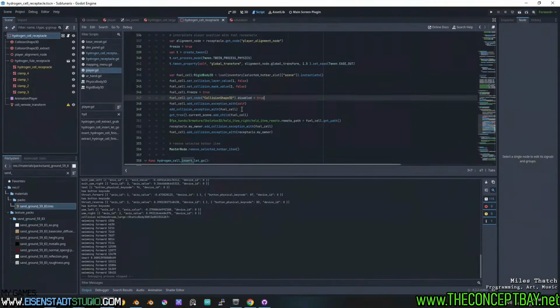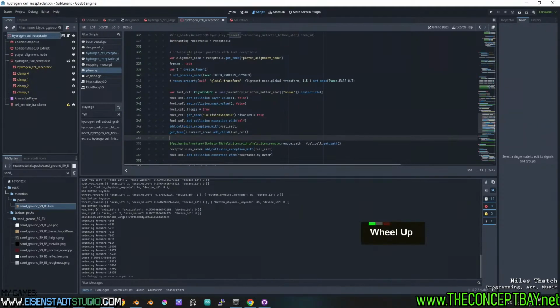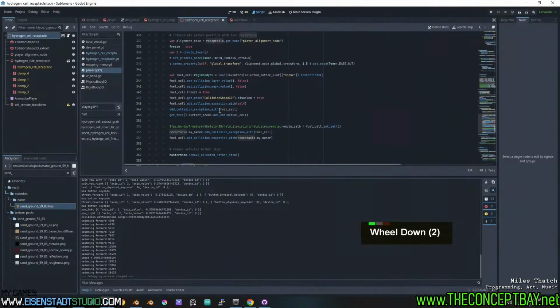So, let's go here. What do we do here? Fuel cell. We do change the collision layer, at collisions with player, but not with the receptacle. Okay.